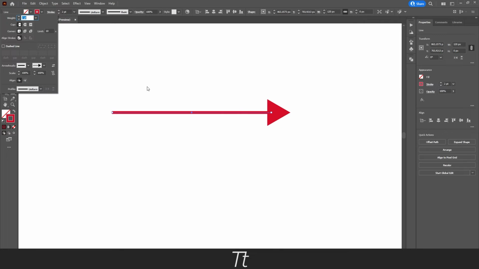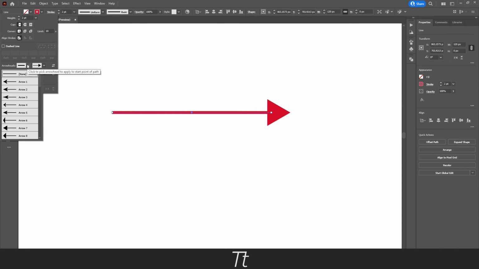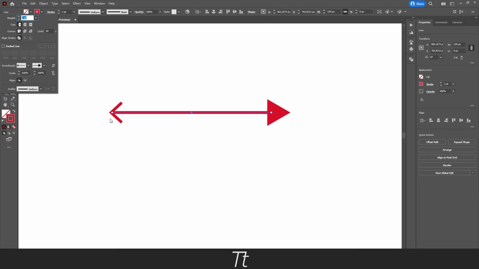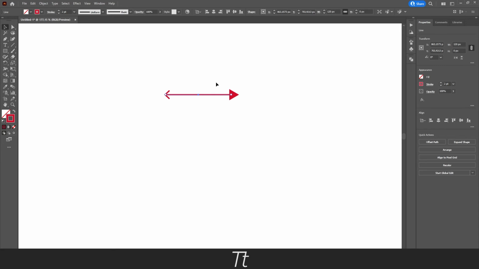And if you want an arrow on the left side, we can go into arrow heads again and choose the first one right here and choose another arrow if you would like that. So I'll just be choosing this arrow 11. And we have now created an arrow on the left side of our line. So now you can do whatever you would like with your line or arrow right here. You can rotate it or scale it, or change the stroke or the size. That is totally up to you.